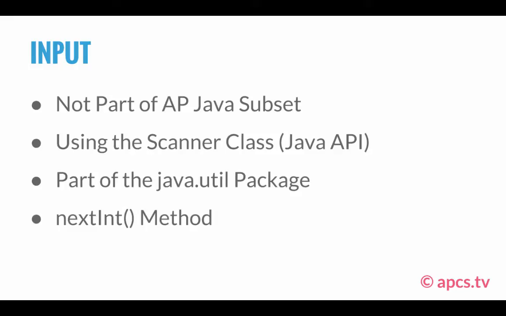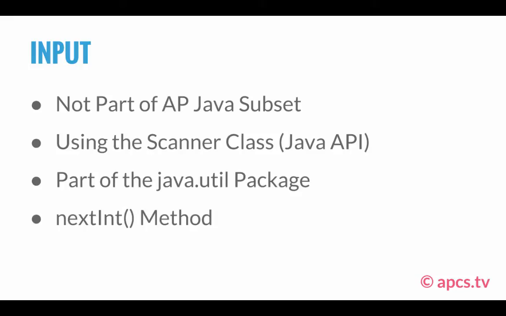So let's refresh our memories about the Java class libraries or Java APIs. And we'll be using one of those Java APIs to get input. So this will be our first application of them. And we'll be using the java.util package to get it. So we need the Scanner class, which is part of the java.util package. So what we would do, in a program, is go import java.util.Scanner; and then we'd be able to use the methods in this class. So we need to import it because it's part of the Java class libraries and it's not built in.